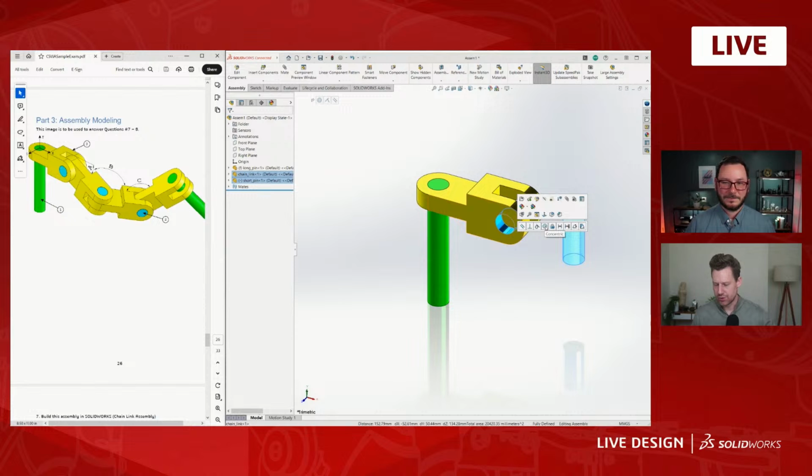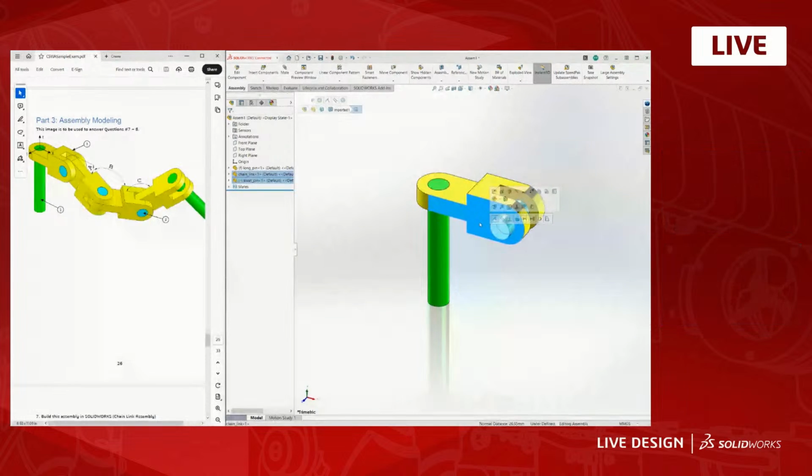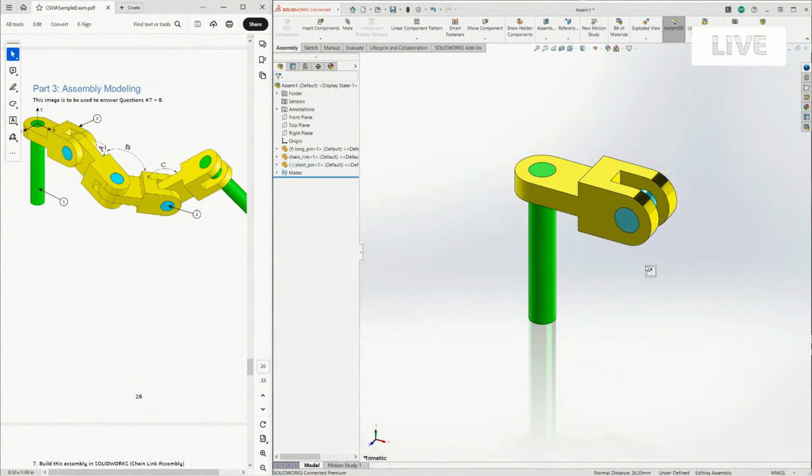I can say I want those to be concentric, so I could just select that and it'll solve that for me. Same thing with this planar face: control select this one, and I can make those coincident, for example. There you go. That's a case where I'd even use a profile center, which is one of my favorites. You can use one mate, stick a pin in its place.